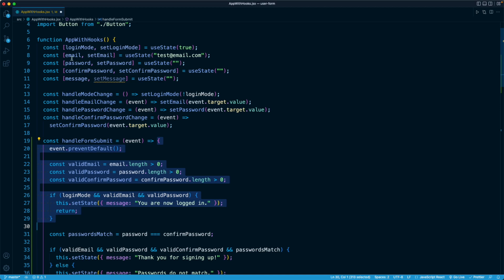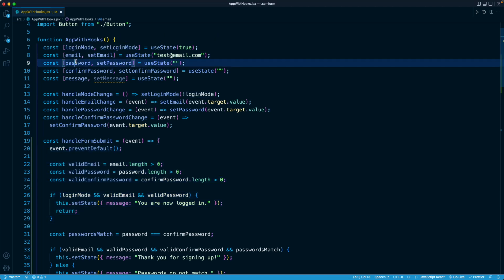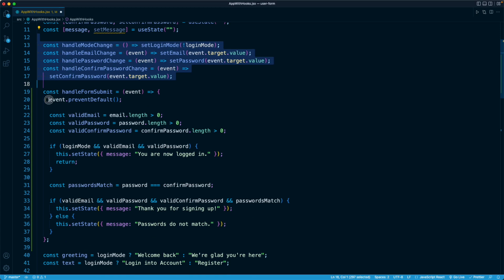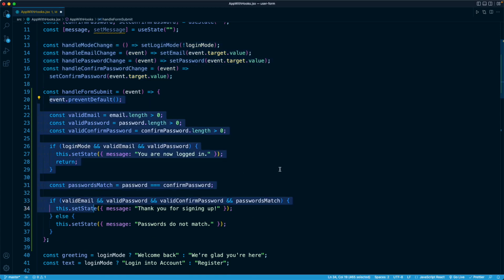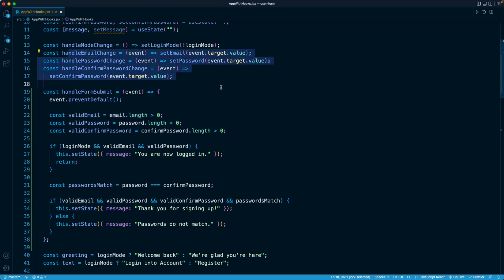That means that all of these names right here, login mode, set login mode, email, password, these handler functions, we can reference any of those names within this body right here. That is totally valid. The process does not exist in reverse, however, so these constants that we declare here, like valid email, we cannot reference those names out here, but we can do the inverse.